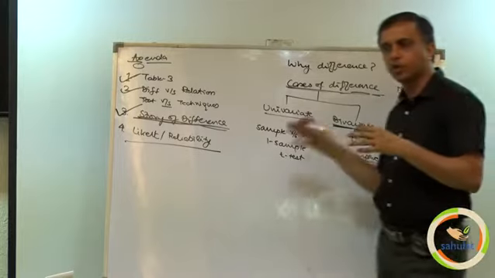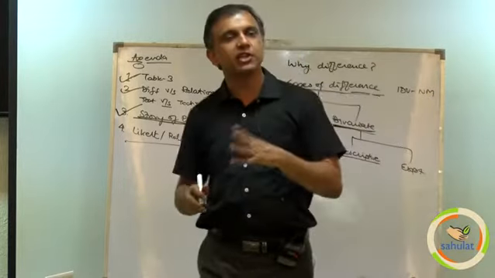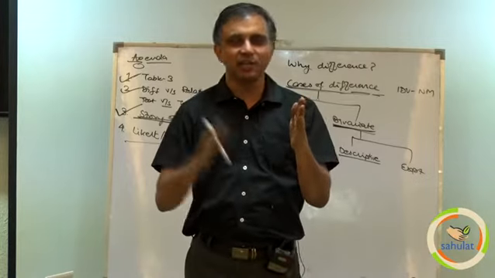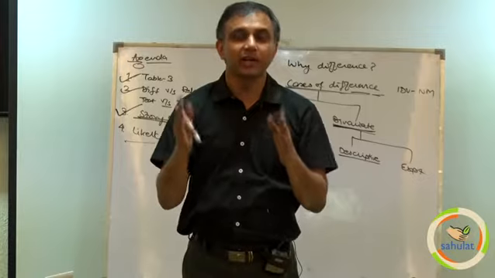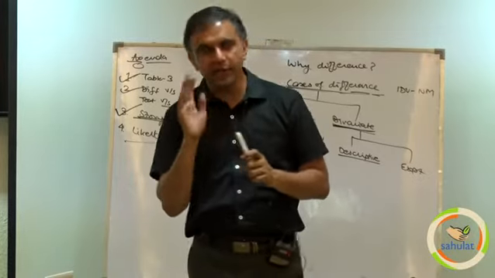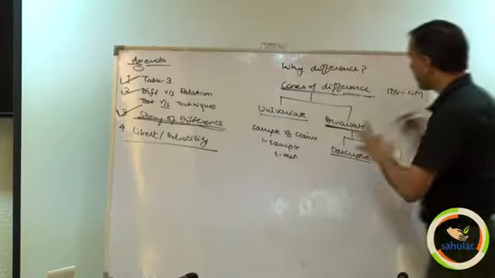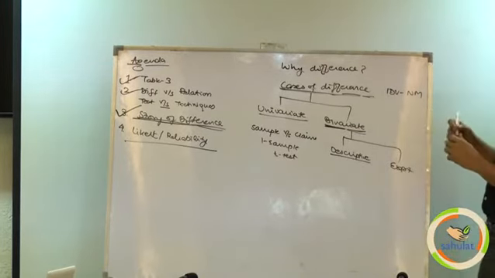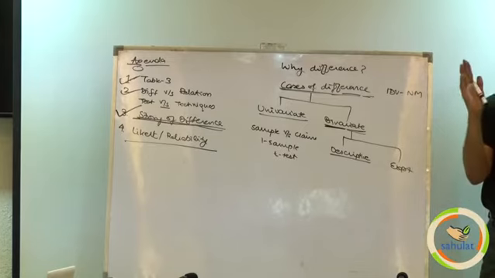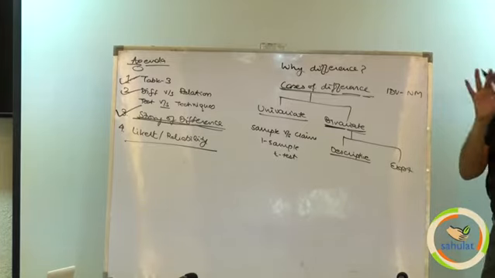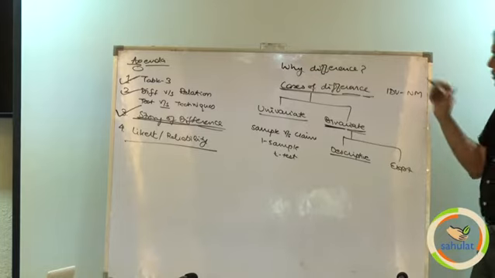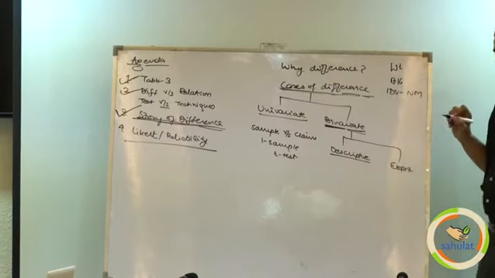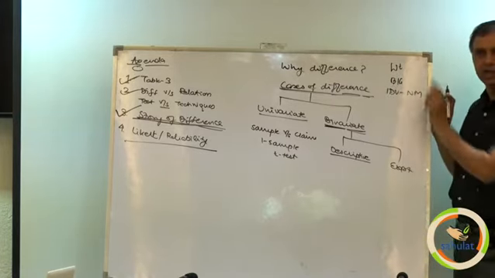But then the people of OB and psychology, they say no, a single person can also fight. Single person fights, this is what is happening and this is what I want, a duality. But again, duality is there. 2 are mandatory for any difference. So here I am saying when it is a bivariate analysis, the 2 variables are there. Can you understand it from that perspective, that one will be the variable and the second will be the categories. If I say the weights of boys and girls are different, essentially I talk about one variable, weight, and the second variable, boy or girl. So I will check whether the weight between boy and girl is the same.